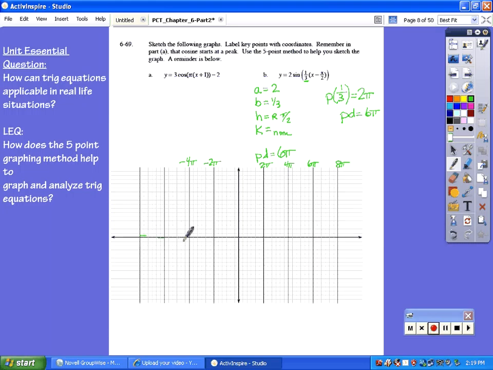New x-axis, we don't have to worry about it because that horizontal axis is going to be at 0. There is no vertical shift. How are we going to label the y-axis? Well, you have 2 and you have no shift, so we can basically pick whatever we want as long as we can get 2 units in. 1, 2, 3, 4, 5. I'm going to go every 5 blocks as 2. Okay, and that'll be negative 2. Here we're talking about sine, so if you forget, sine goes 0, max, 0, min, 0.